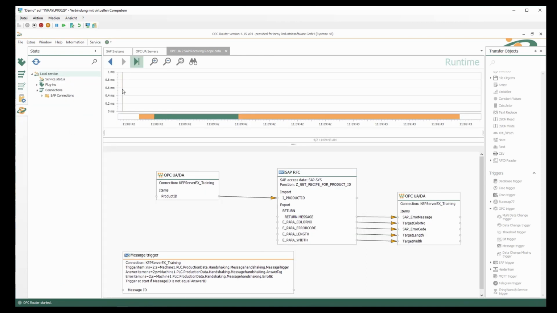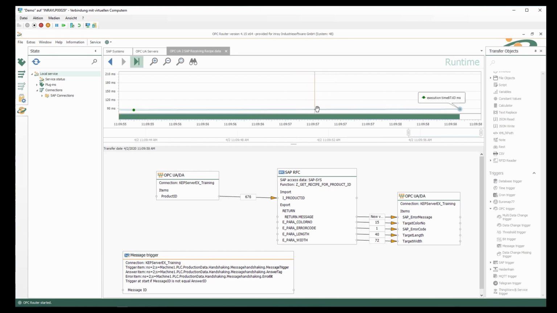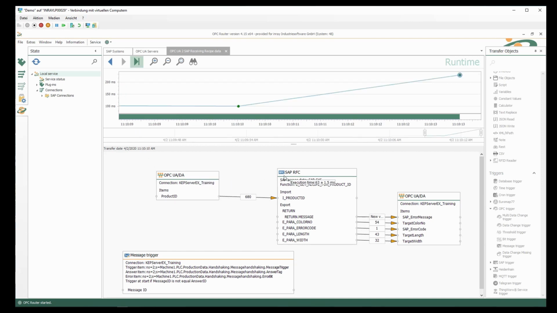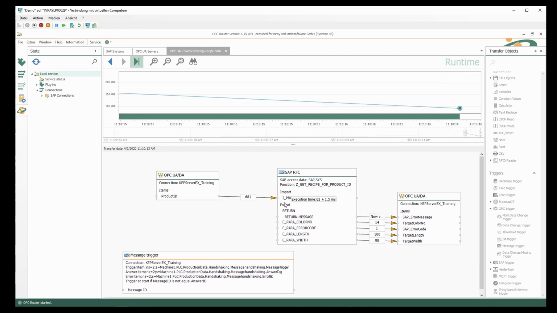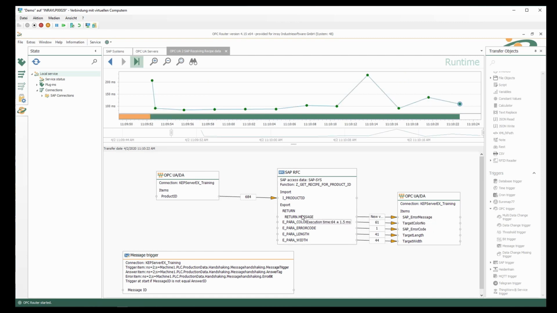This could take a moment until the whole service has restarted and taken the new configuration, and then you can see the connection initializing if it is orange, green if it is ready, to wait for the trigger to trigger. And if it is ready, you see the dots for the connections when they occurred. And on the left side, on the Y axis, you can see how long the specific transfers take. And below, you see the connection and you see the values that are written to the SAP system, and you get the error message back if one is available during the return parameter.